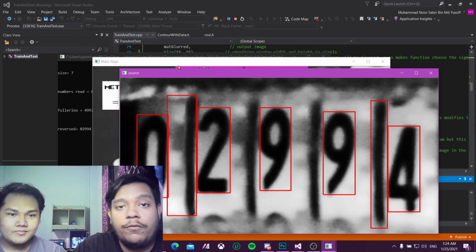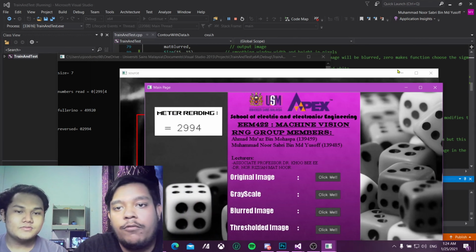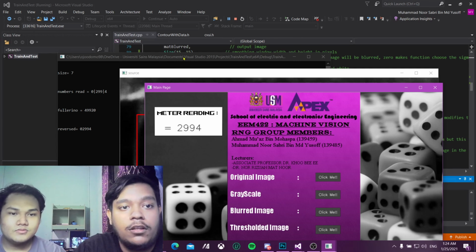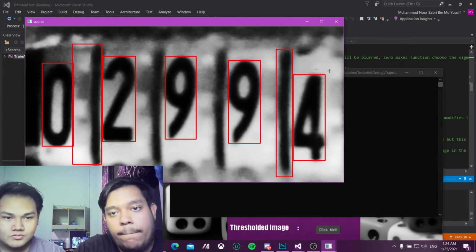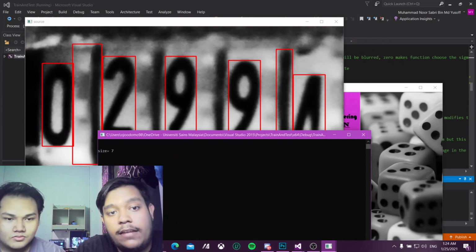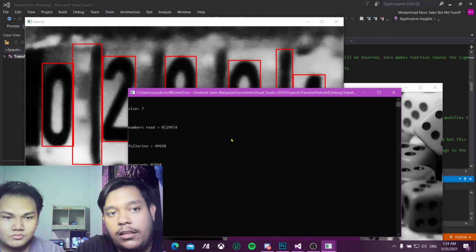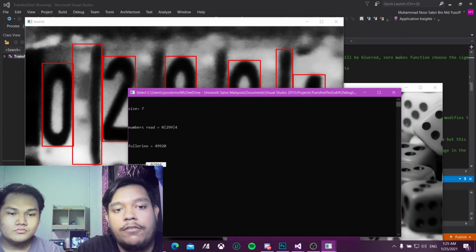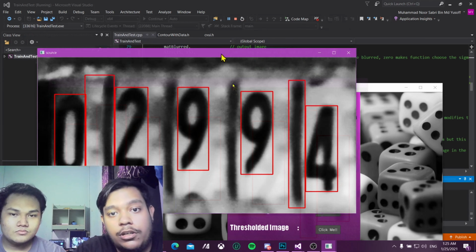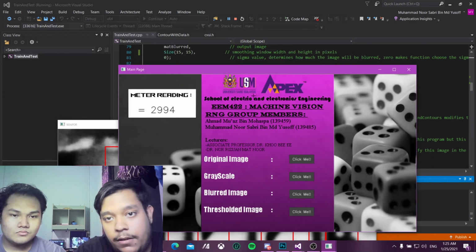In order to fix this, we adjust our code so that it will read the separation as a line, which will then be eliminated because the program will only read digits. Other than digits, it will eliminate those. So we got the final reading, which will be output in our main interface, right here.